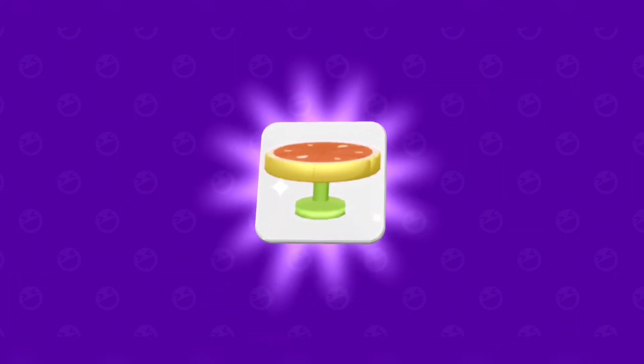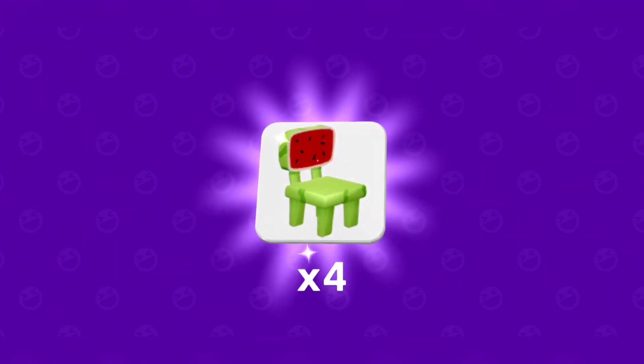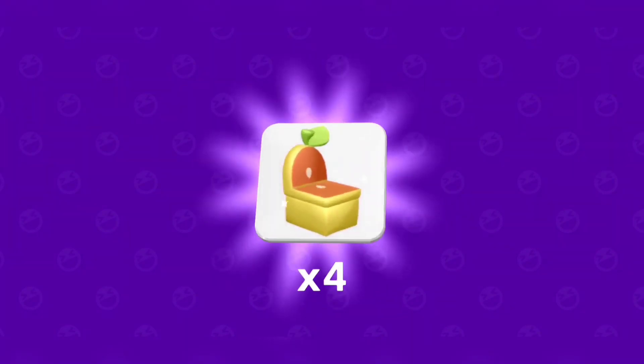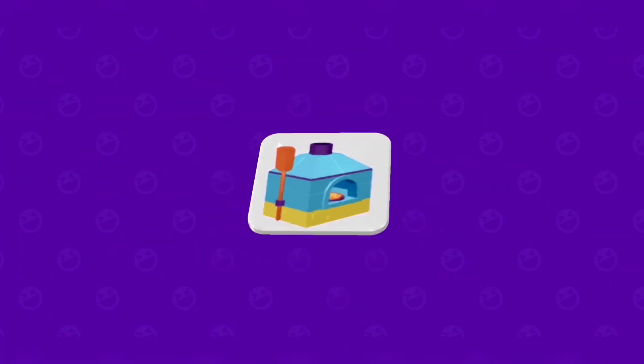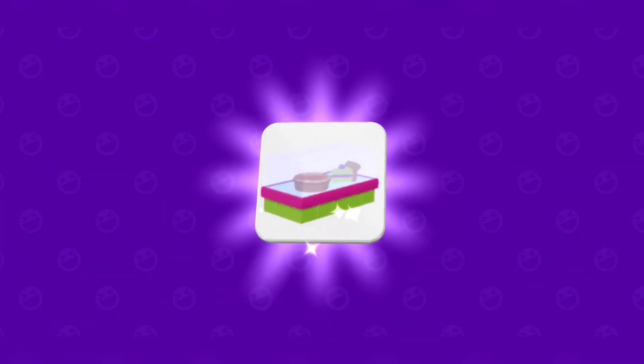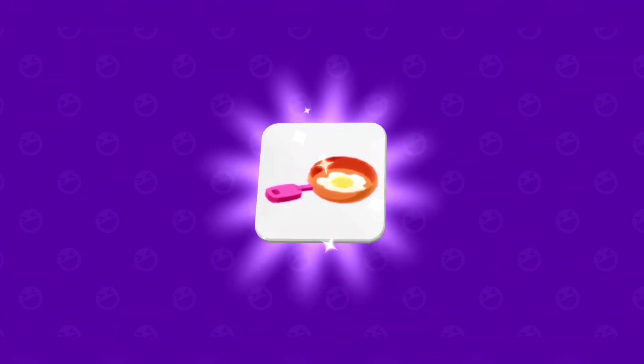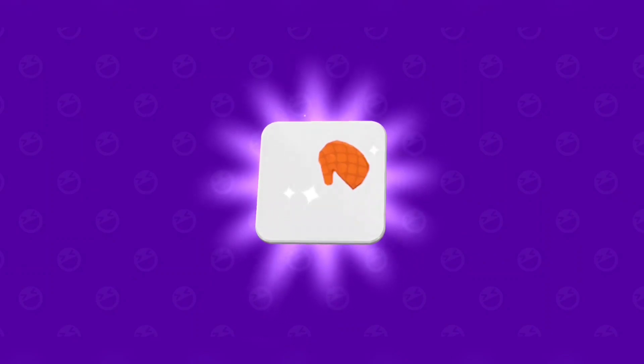We have this desk of watermelon, and we even have some watermelon seeds — there are tons of watermelon things here. And I think that's an apple, I'm pretty sure. And then here we have a big refrigerator. Here we have the clothes. We have a pan — that's pretty cool. And we have a glove.